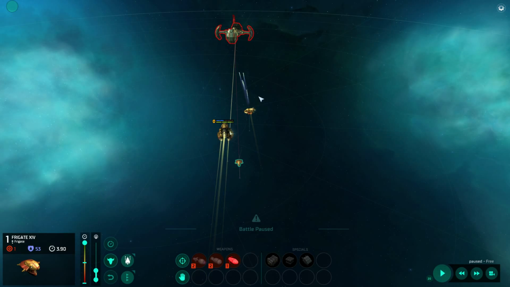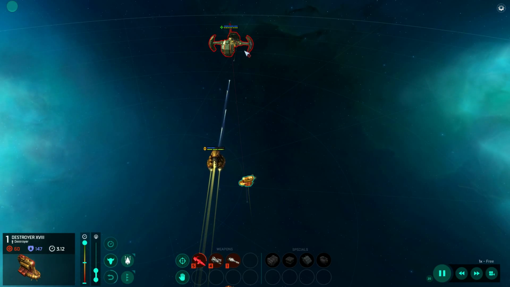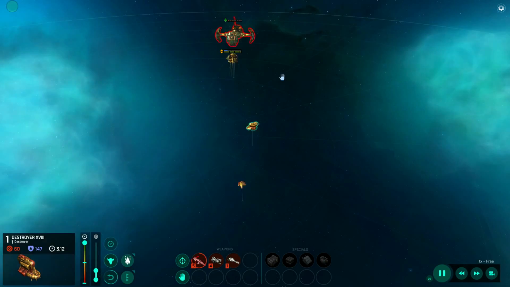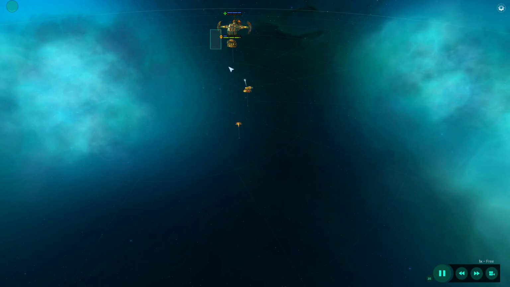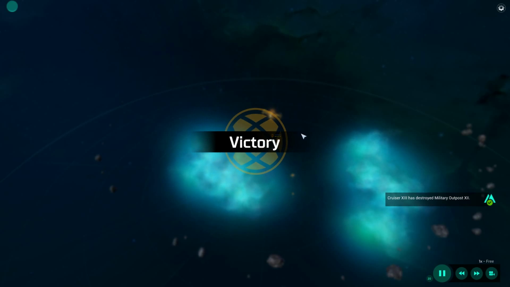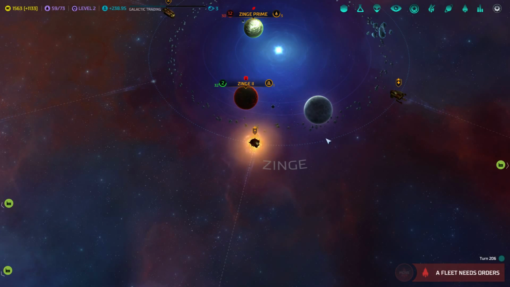Did that fire off a torpedo? Hopefully it did. Right, their point defense is rather good on these, so it's an issue. Right, luckily shield's coming back. Come on, I need one more volley off something. I'm right out of missiles. So the shield's coming back. Is he gonna fire? Point defense. Right, phew. Okay, it's downed. Okay, victory. So that clears that path.